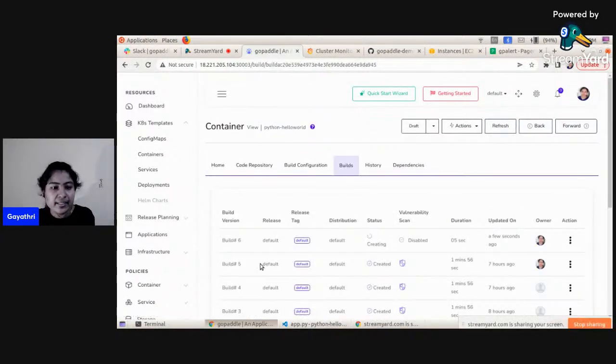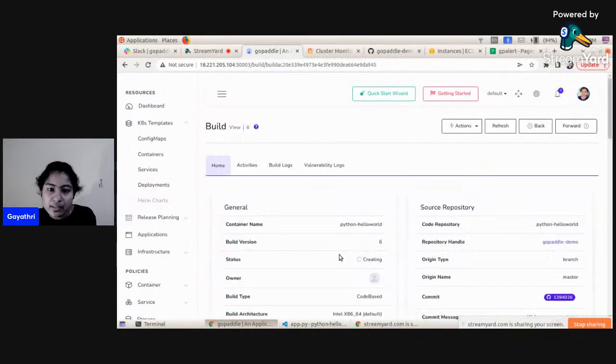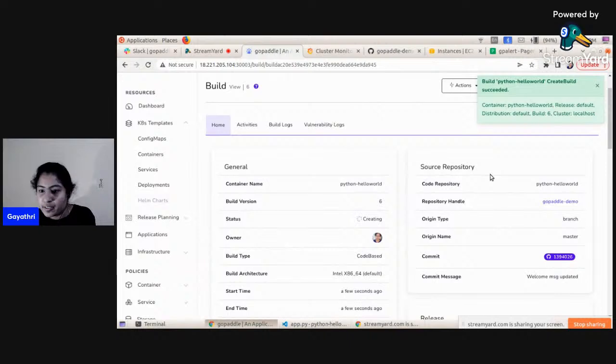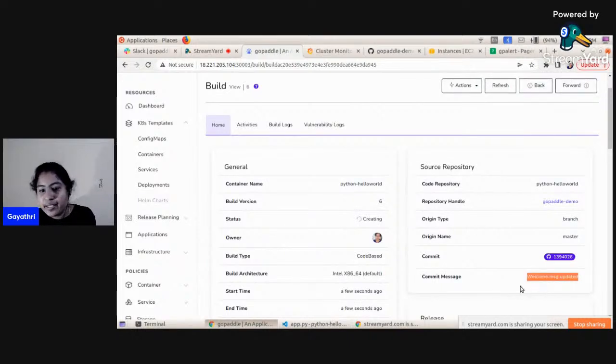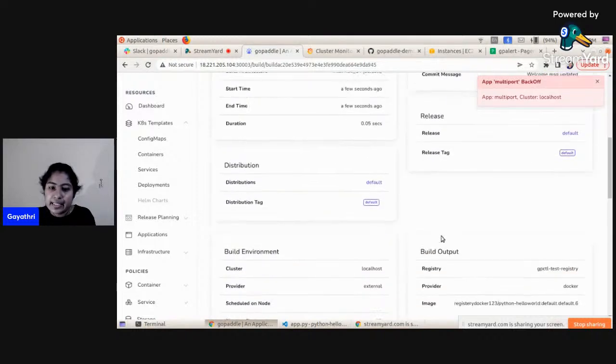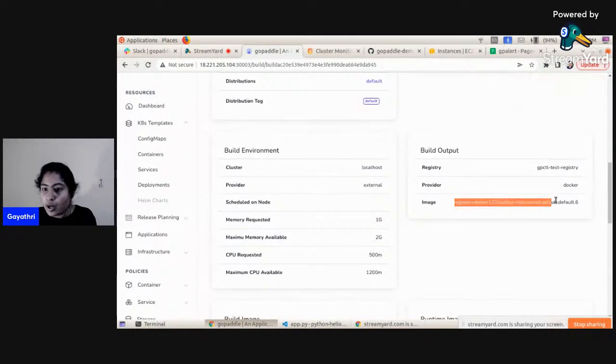Now you can see that the build is happening, and if you go to your source repository section, you can see that my latest code is pulled. We can compare the commit ID as well. At the end, it will generate the Docker image.